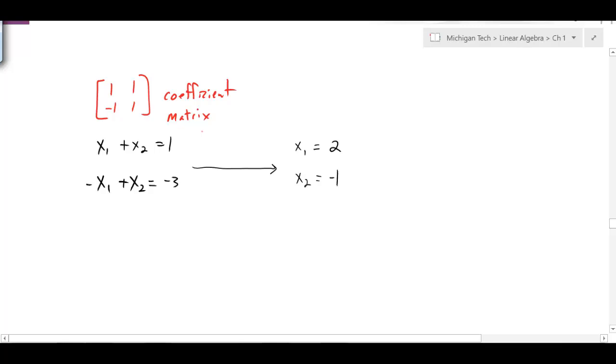But of course, that right-hand side of this linear system is important also. So I might want to add this piece. I might want to augment my coefficient matrix with this extra piece of information, in which case I'm going to write those coefficient values, but I will write a separate piece to the right here with those values from the right-hand side to make an extended matrix. And I'm going to call this the augmented matrix.